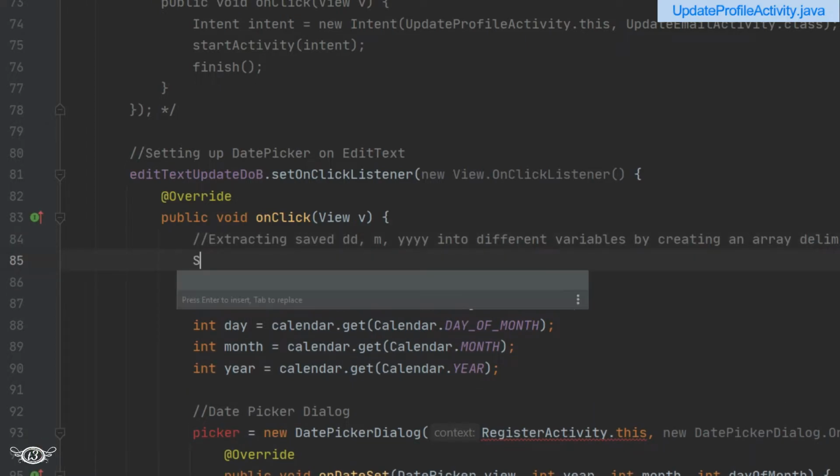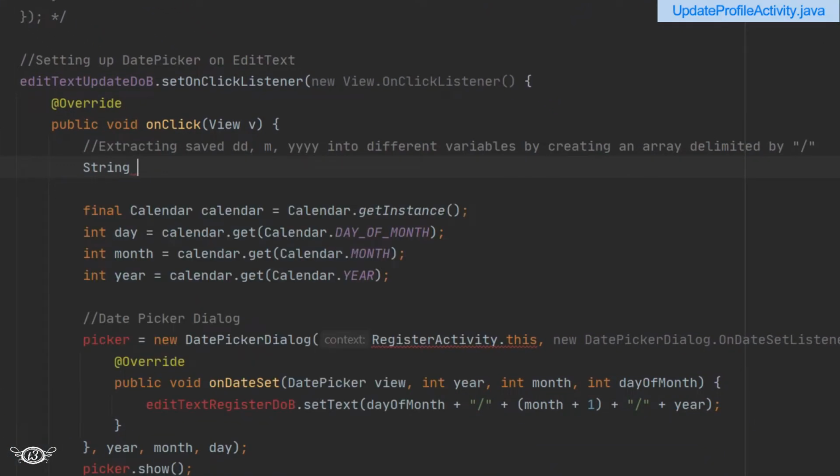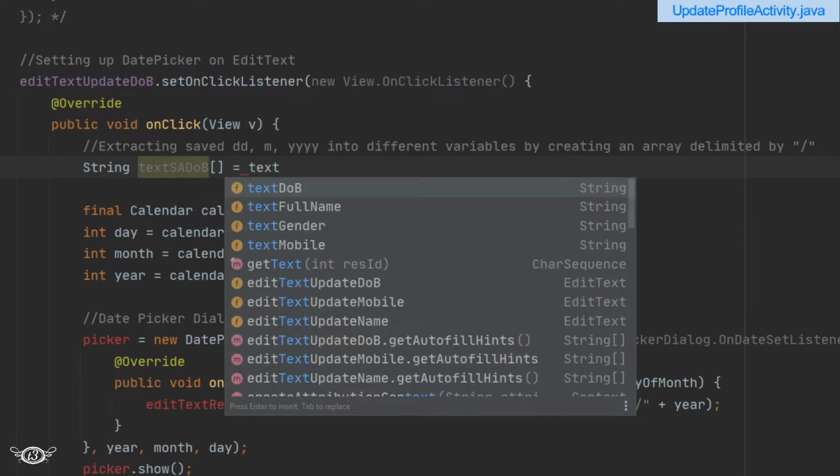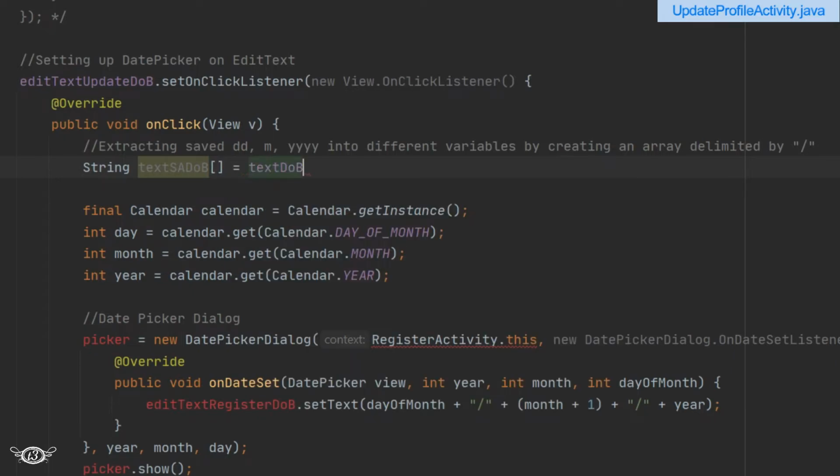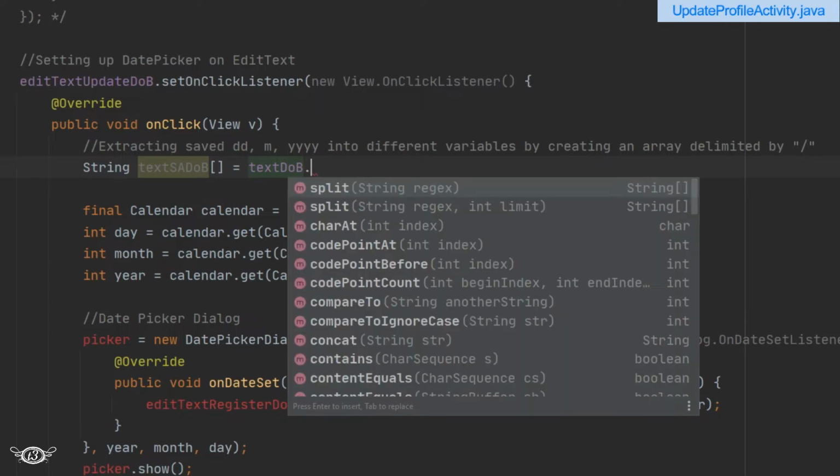So first of all, we have to extract the date, month and year into different variables, and for that I'll create one array. So let's see how we can do that. String textSADOB, square brackets, equals textDOB, because textDOB is the string variable which is holding the date which was saved by the user while registering.